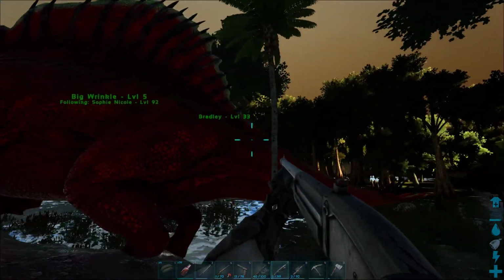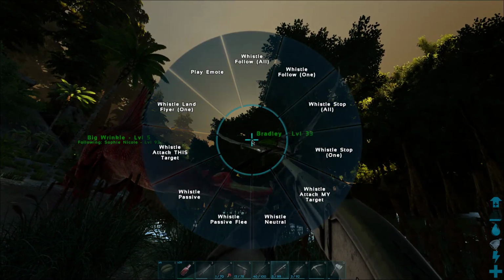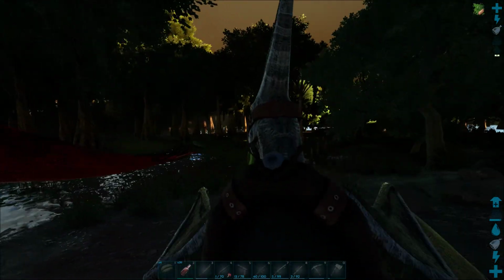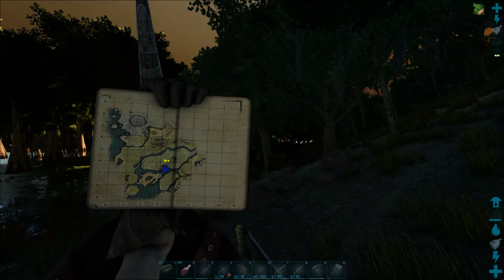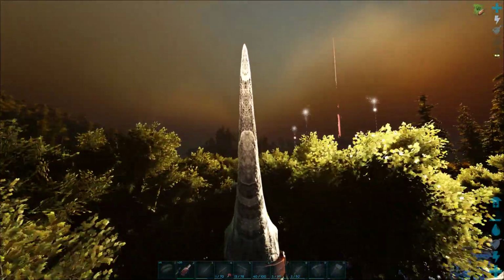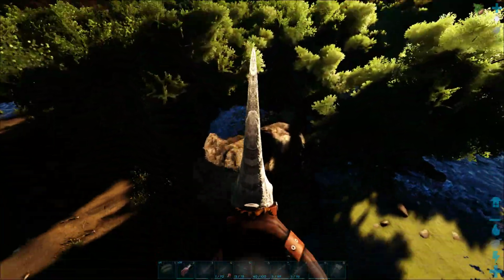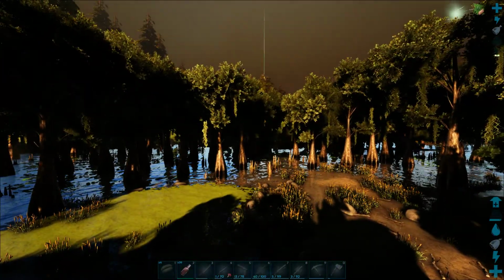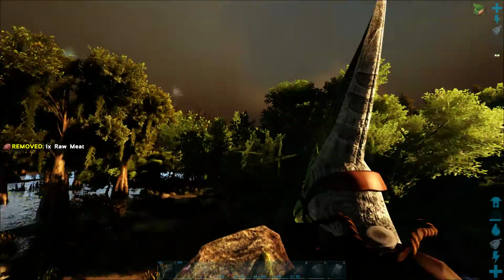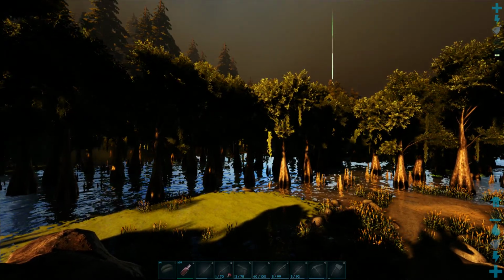Yes. Bradley, I need you. Yes. You have the right idea. Now, which way is home? I know it's getting dark. This way is home. And yeah, I know we're sort of flying fast for Big Wrinkle there, but he's a big boy. He'll catch up. See? Knocking down trees the whole way.